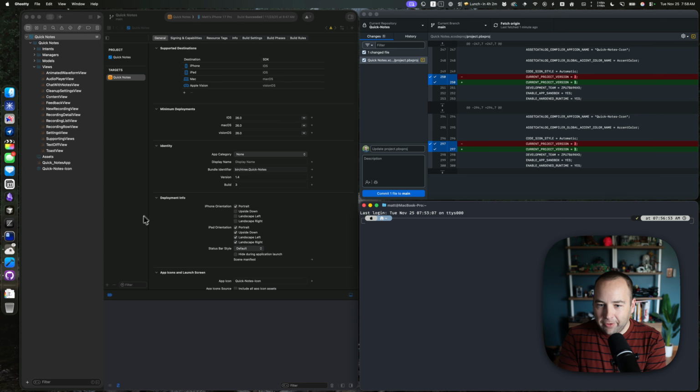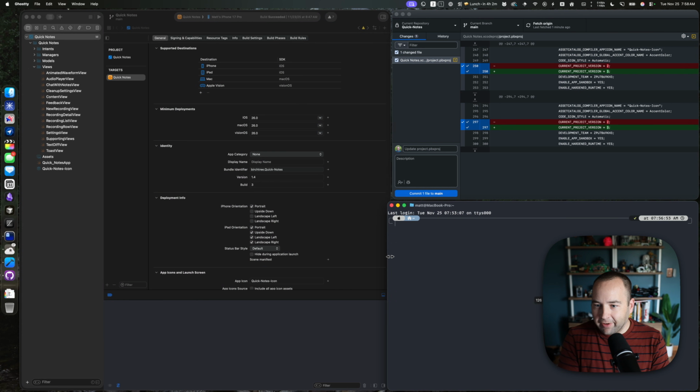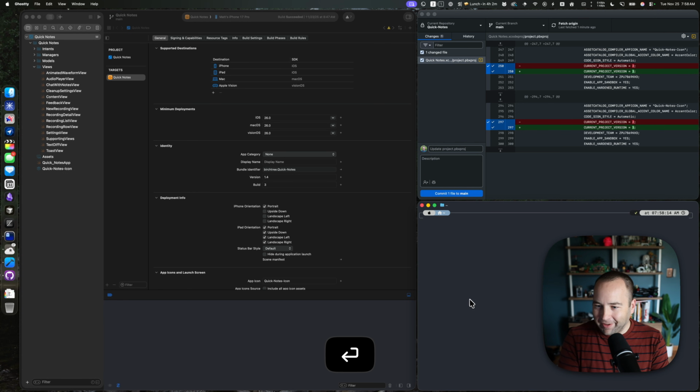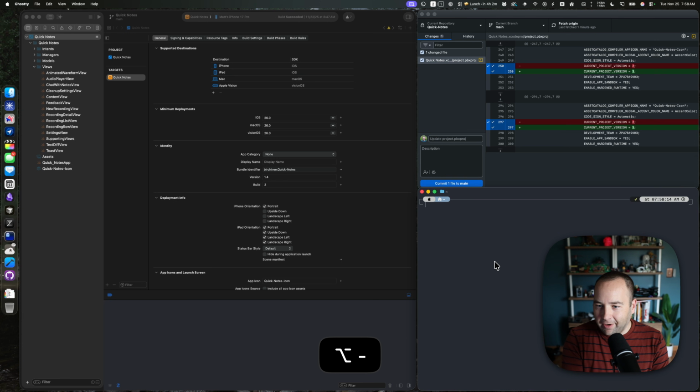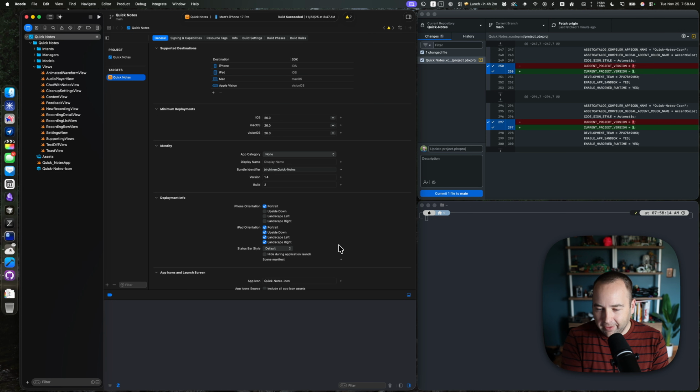Now maybe I want Xcode to take up more of the screen because I want to see the code a little better. And so I can do that. I can just drag this, and that's going to automatically resize everything for me, right? I can get it exactly where I want it. Let's clear the terminal because it gets a little weird when you resize it like that. I can also actually do this with keyboard shortcuts. So if I go to the one that I have selected here, I can hit Option plus and minus. So if I hit plus, it's going to get taller. I can make it shorter. And then this one is more horizontally set.